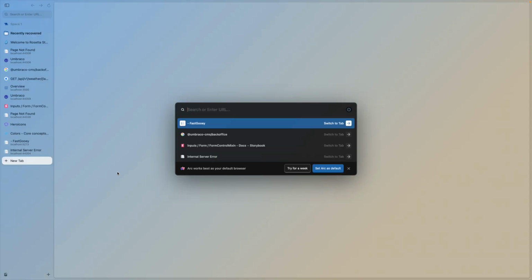Okay, so I'm going to show you a site that I've built on top of Umbraco, and then we're going to log in and I'm going to show you what Umbraco calls the back office, which is kind of like an admin panel for managing all of the content, the images, the text, everything on the website. Okay, let's go ahead and open up a website that I built on top of Umbraco.